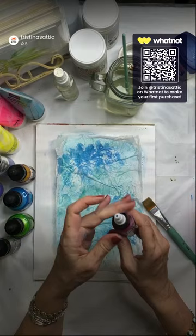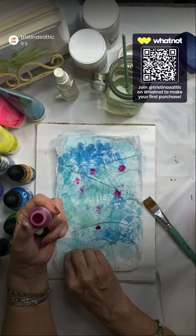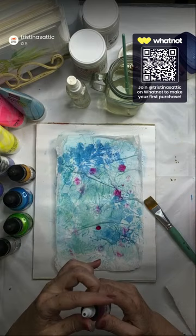Okay, let's see if this one is open yet. The first time that you open these, they're sealed. So let's pull that seal off. Oh, look, there's some paint there. Let's just distribute the paint on there because I hate to waste any paint at all. There we go. So now this is ready, but I could take a little bit of this and pour it into one of these spray bottles with a little bit of water and then spray that right on there as opposed to using a brush to put it on. Okay, let's put just a little bit more here.